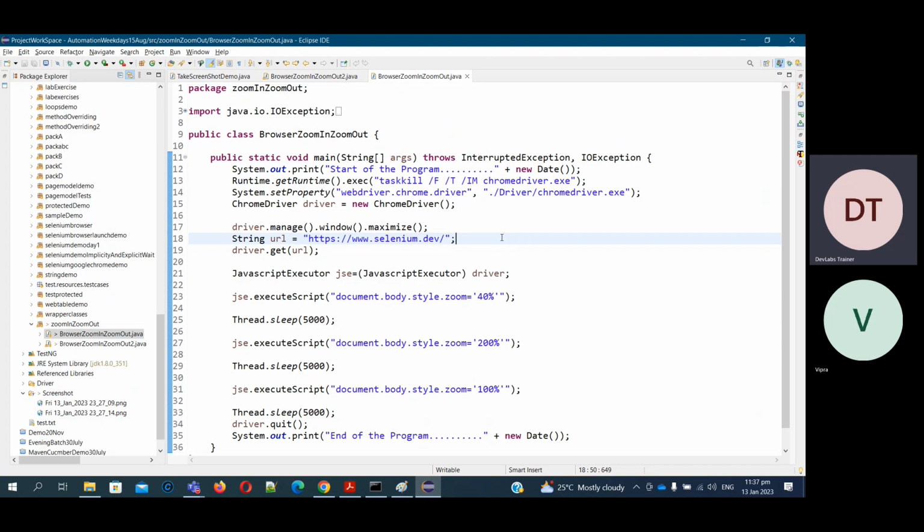Means in the interview also you can tell like that. So they know that there are challenges which have to be resolved via these classes. So either JavaScript executor or robot class will come into the picture. And it is nothing related to Selenium. It's basically the browsers and Java things. Robot class is purely a Java thing, and JavaScript executor is Java and browser things.